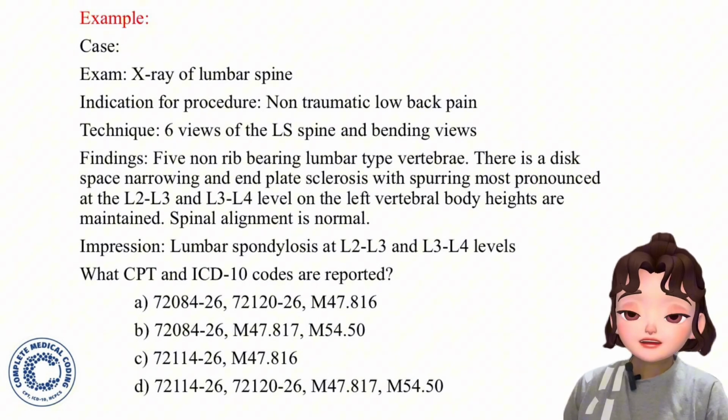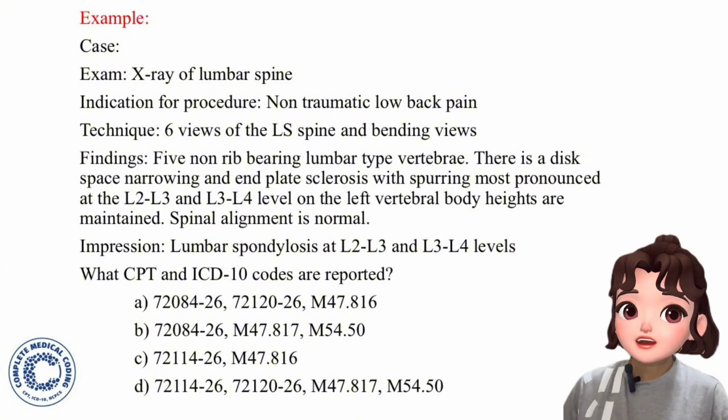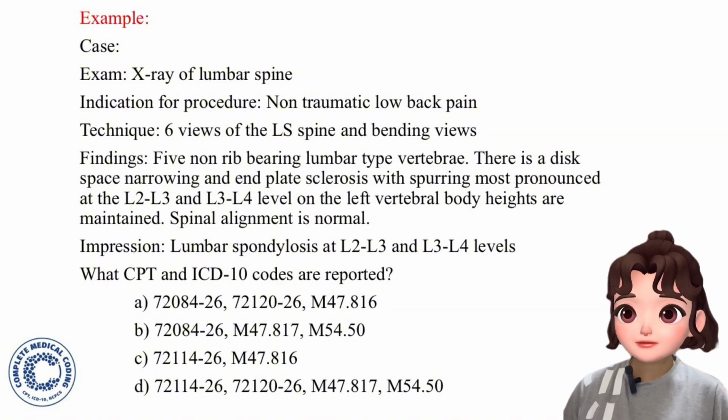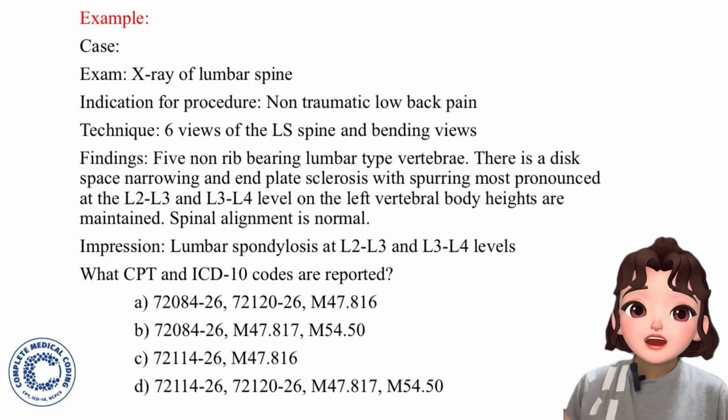What CPT and ICD-10 codes are reported? So here we have to code both the CPT as well as the ICD code. The diagnosis you already know, it's lumbar spondylosis. And what about the CPT code? What procedure is carried out here? 6 views of the LS spine, an X-ray of the LS spine. So let's find out the CPT code first. Anyway, only two CPT codes are mentioned in the options.